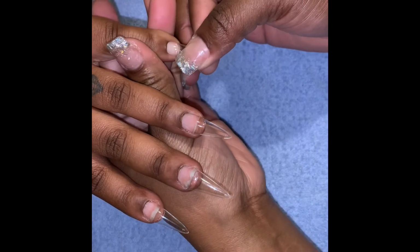And she was such a sport. This was my first time doing it. And honestly, we timed it. We believe, both of us said, once I get the hang of this, I can do both hands in 15 minutes.